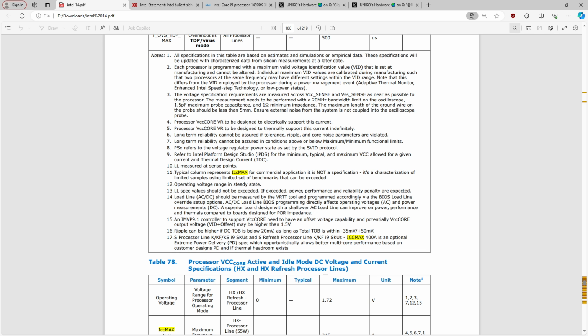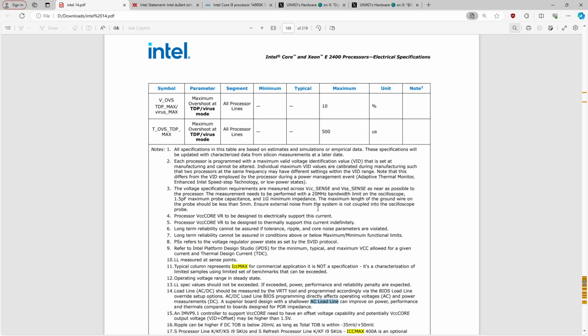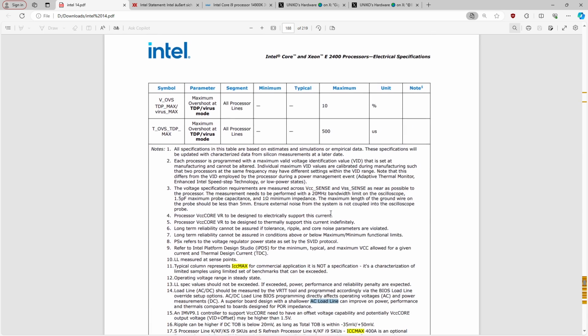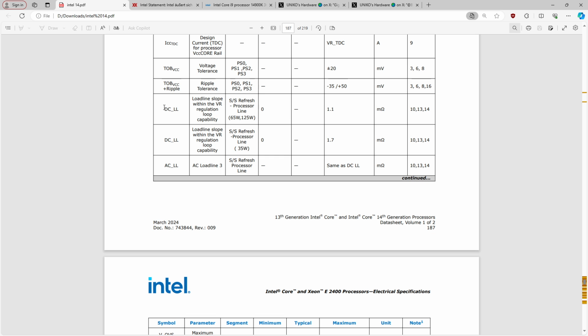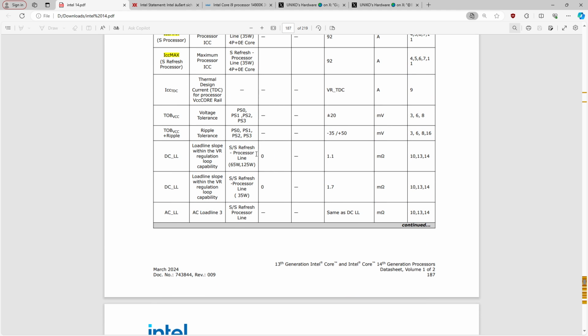Also, there's a lower limit to what the AC load line could ever be, because the CPU socket has a fixed amount of impedance that you can't get rid of. It's just there, right? If you have a CPU socket, there is a minimum value that your AC load line can be, and your DC load line can be. Which is why I'm not a fan of the fact that there's a minimum of 0, because that's physically impossible unless the CPU socket somehow disappears.